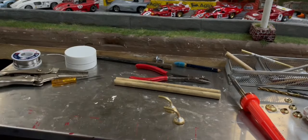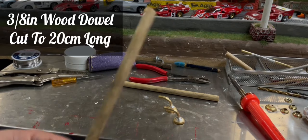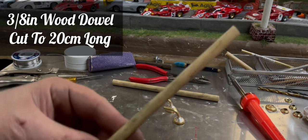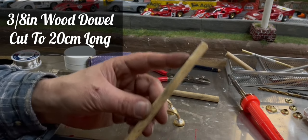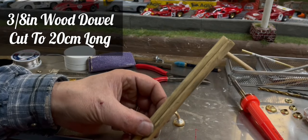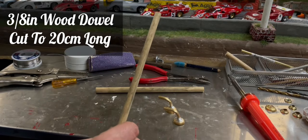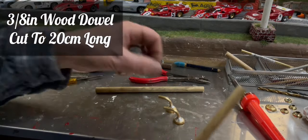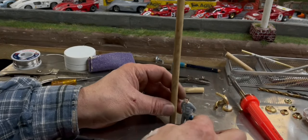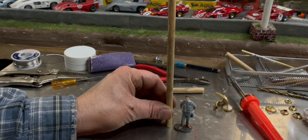We'll go ahead and set that down. Now, what we have is 3/8 wood dowel. I've had this laying around; you can see it's kind of dirty. But what we want to do is cut this into 20 centimeter lengths. At 20 centimeters, if we grab a guy, we've got a driver right here. Let's set these off to the side, put our light pole down and have this guy standing there. That's a pretty good size light pole.